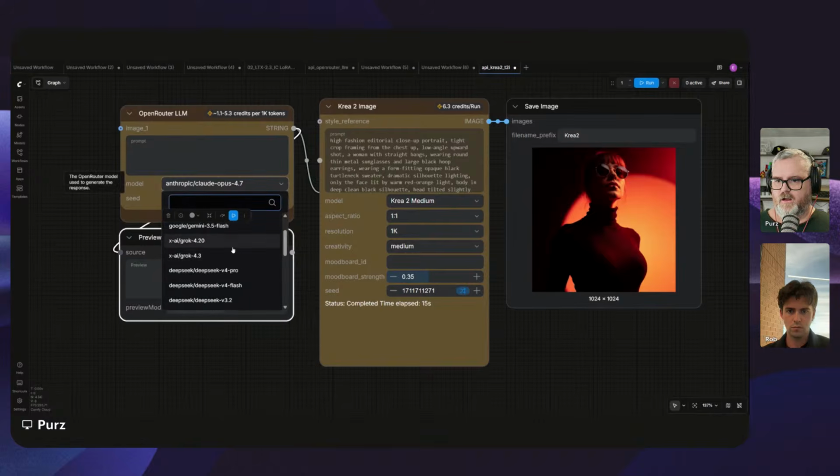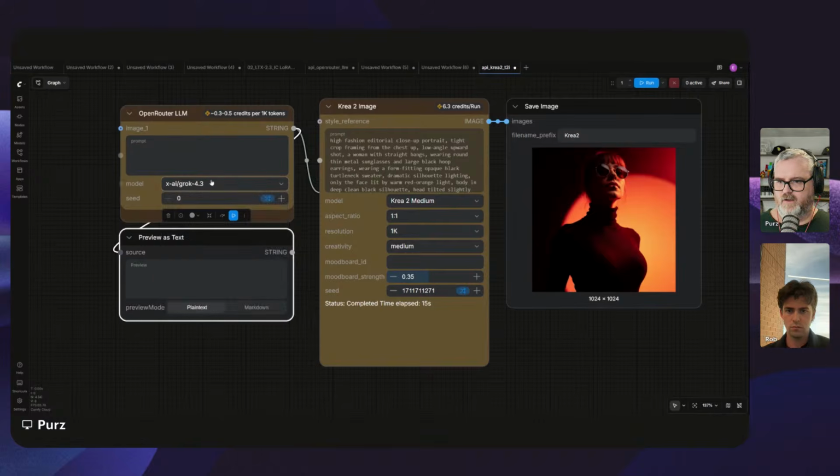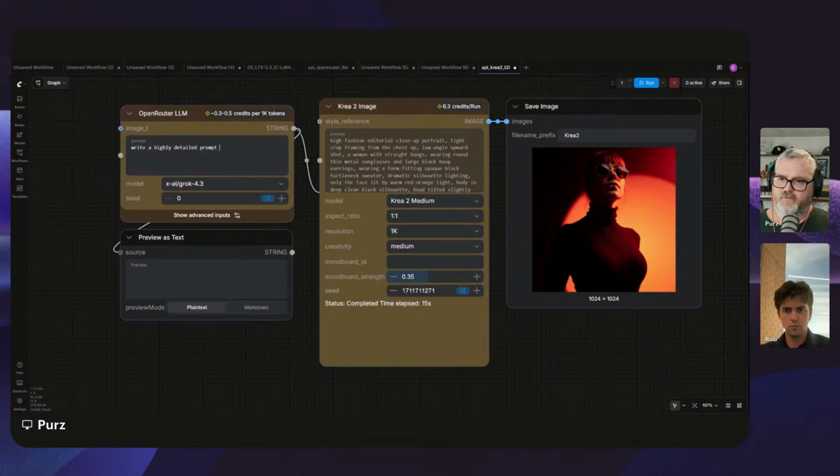So let's use Grok, I think, for this. Why not? Just pick a model. And then we'll say, write a highly detailed prompt about some extremely cool high fashion street photography. Editorial photography style.